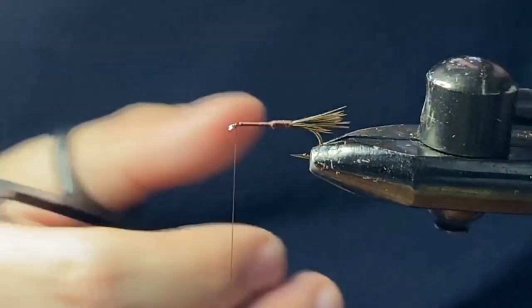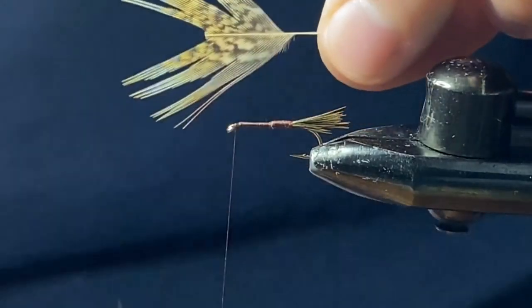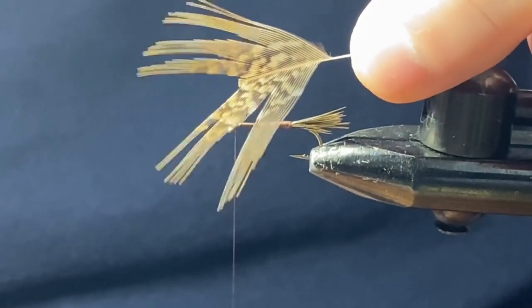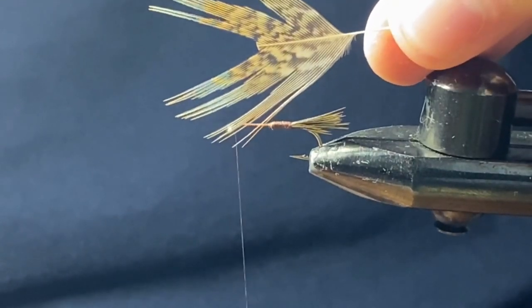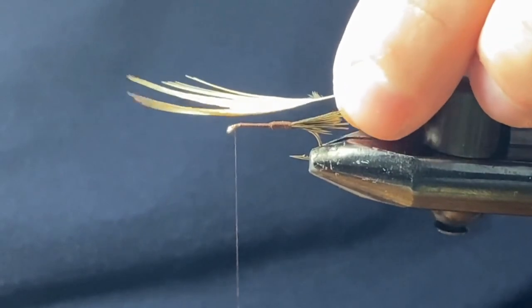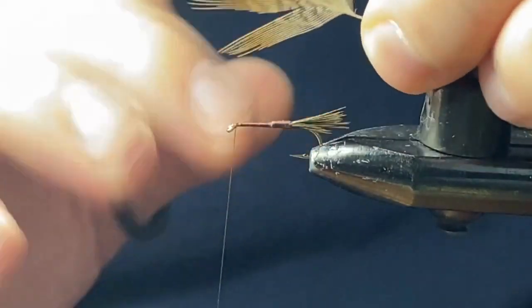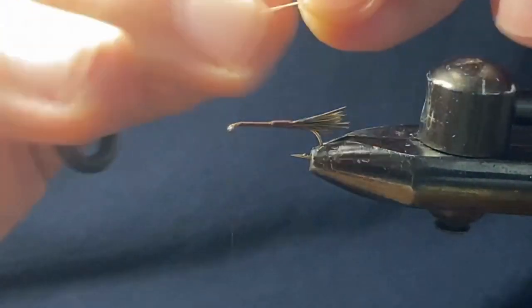These feathers have a natural curvature to it. So this is a concave, and you got a convex. The concave part is the non-shiny, the dull look to it, and the convex side has the shine. So we're going to tie these shiny side down, so the concave side is facing up. And you can see right where we snipped the stem off, that's where I'm tying it in, right behind the eye.